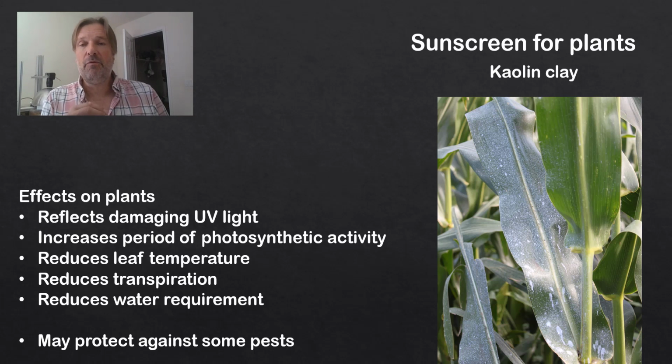And there are some studies that also suggest that the use of this can actually lower the pressure of certain pests, because maybe they are disoriented. The plants don't look the way they should, so they can't really, quote unquote, find the plants. But also, because the metabolism of the plant is working much better, it can then defend itself. It can recruit natural enemies and all these other things that I mentioned on the earlier slide. So the overall sum is that these plants have fewer pests.